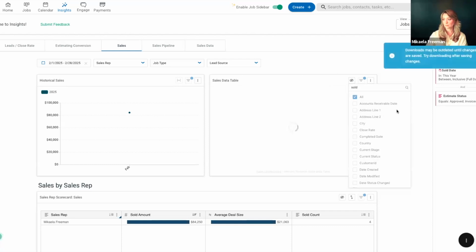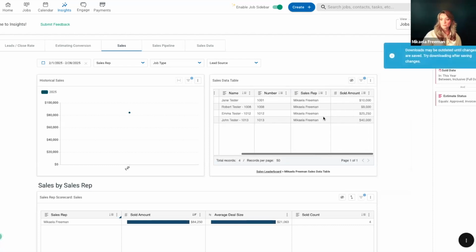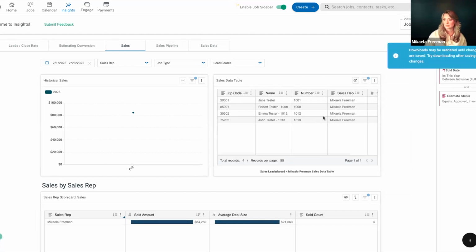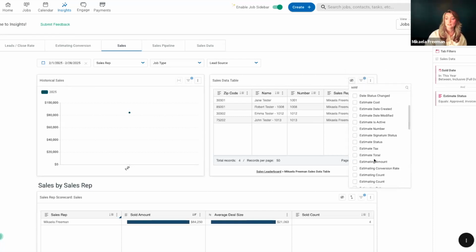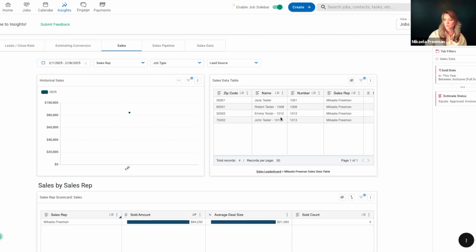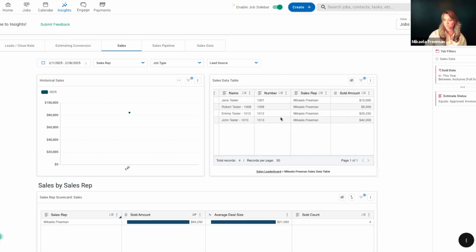Okay, total amount. All right. These will be in here if you're not working in a test account. It's just because I'm in that test account. But you can always add columns if you want to see more information in this report. You can add more information here to the sales data table here.